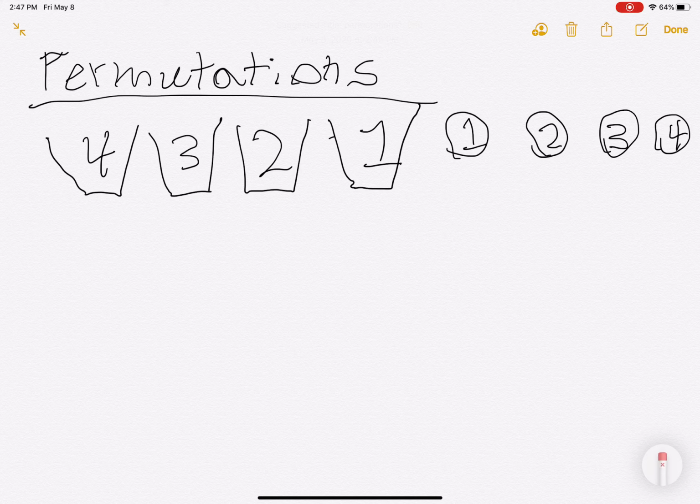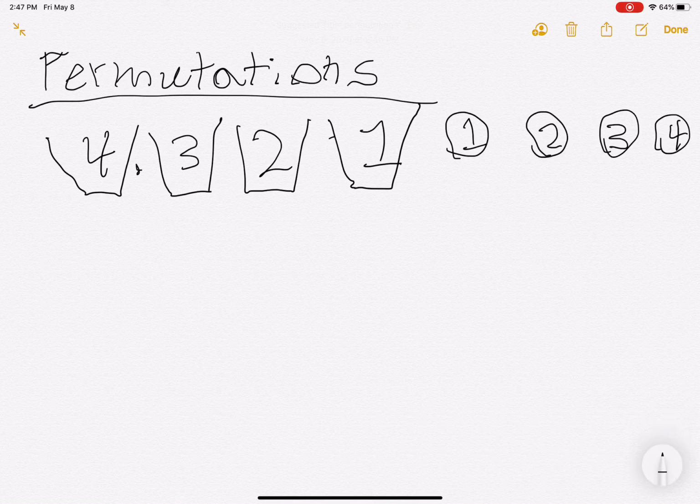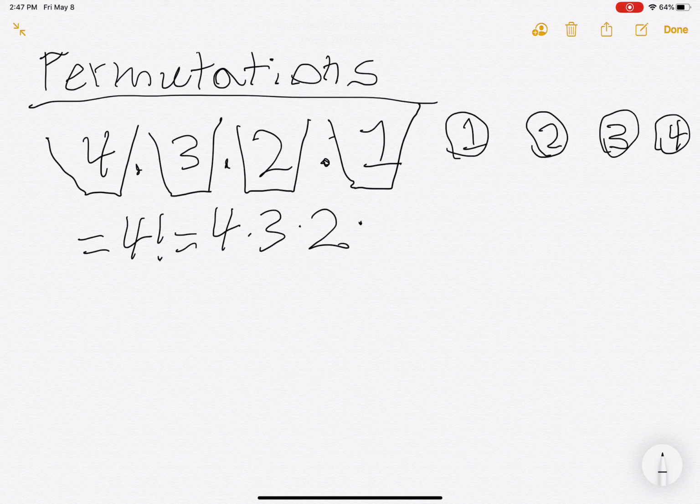So to get all the possibilities, since you have the possibilities for each one, you just multiply the values inside the cups, and you get 4 factorial, which is quite nice. You get 4 times 3 times 2 times 1. That's just equal to 24 possibilities. Right?